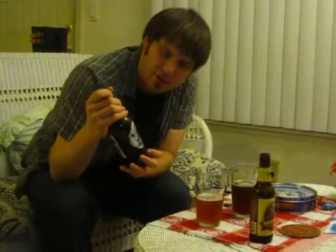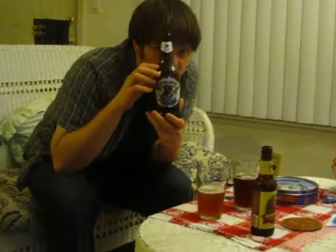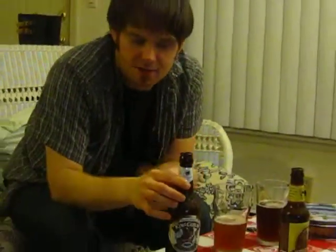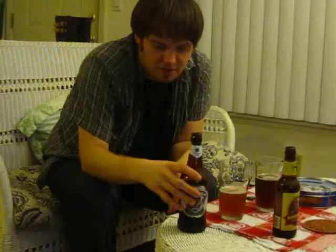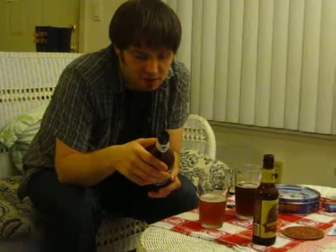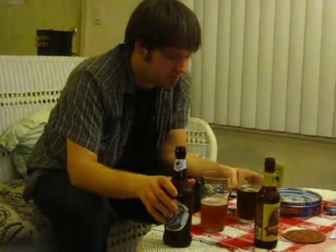I've actually tried this before, and I almost did a video on this at Pint Defiance. However, it turned out really bad. This is King Goblin. It's an imported dark ale from Oxfordshire, England. Let's try this. Alright, I've already poured some of it in this glass. It's kind of a ruby copperish color.